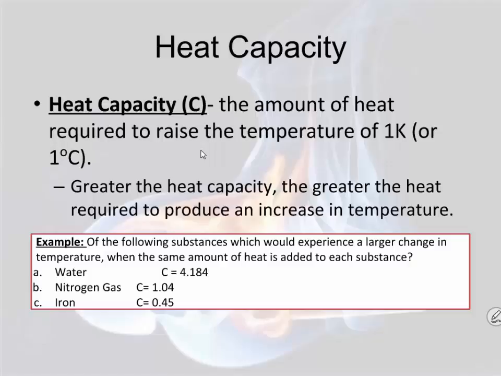Water has a very high heat capacity, and so it doesn't change its temperature very easily. So a lot of times in the winter, it's a little bit warmer by the water, or in the summer, it's a little bit cooler by the water, because water doesn't like to change its temperature very efficiently or very well.